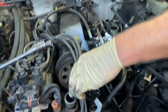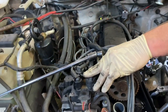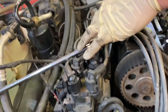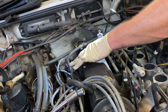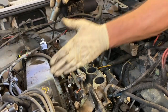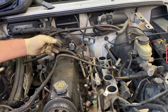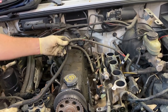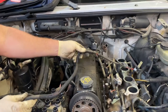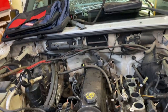We're going to pull all the spark plug wires out and add a new set to our parts list. This 2.5 has eight spark plugs. The coil pack here controls the driver's side bank, cylinders one through four, and it's marked on there plain and easy. The other coil pack operates the passenger side bank. I disconnected the DPFE valve vacuum harness so we can lay the whole thing out of the way and not chance breaking anything. Just wanted to show you that right quick.